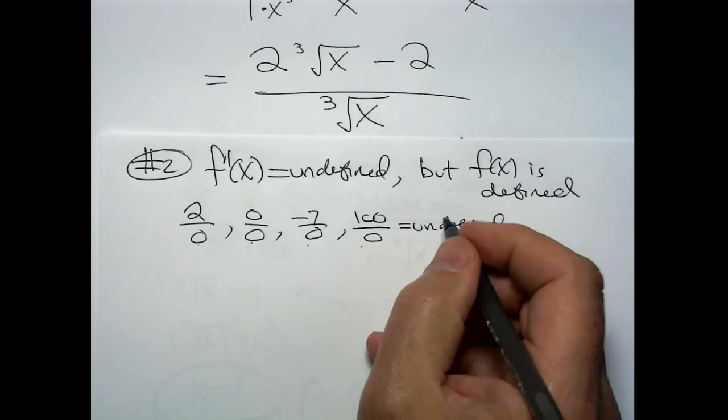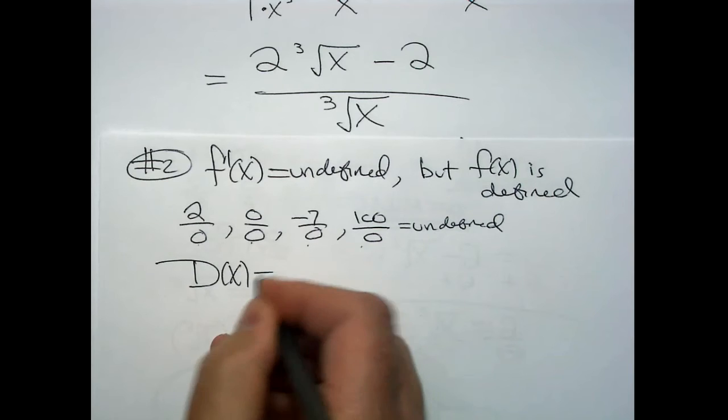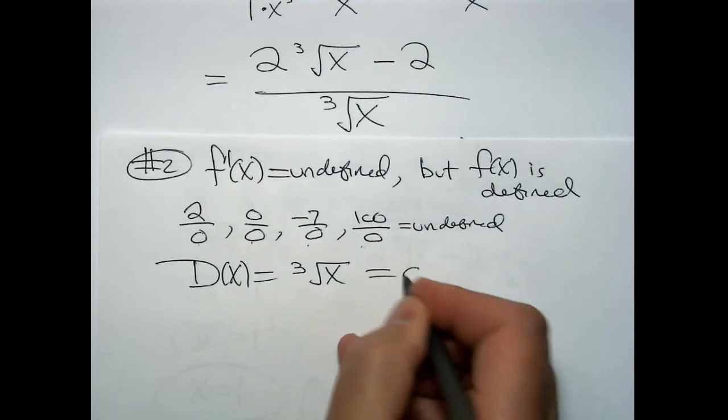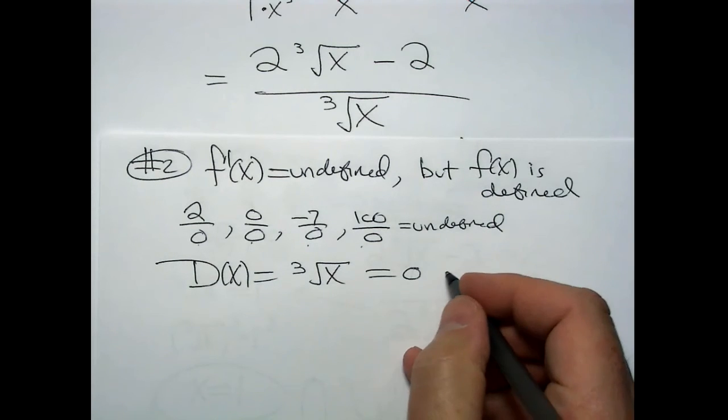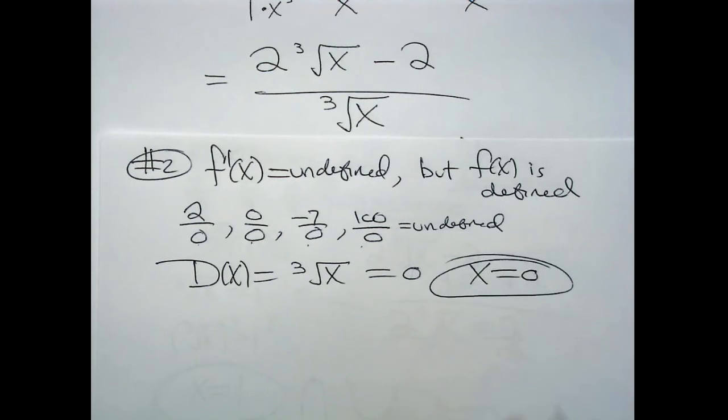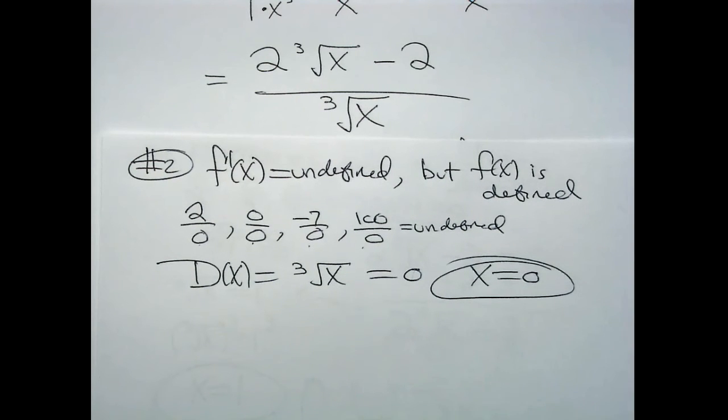Let's do it then. Let's find out when the denominator function, cube root of x, is equal to 0. And that will cause that derivative to be undefined. Cube both sides, and you realize that it's x equals 0. Now be careful. Is x equals 0 a critical number or not? The only way I'm really going to know this is if I try x equals 0 and make sure the original function is defined. If the original function is undefined, chances are that x equals 0 is a vertical asymptote, not a critical number. So let's try it.